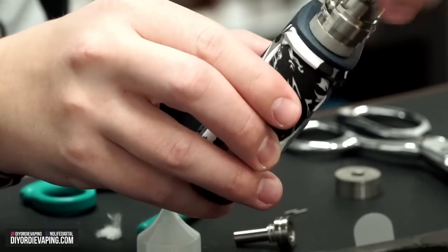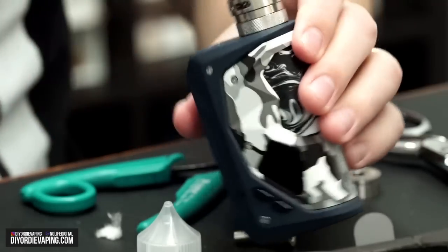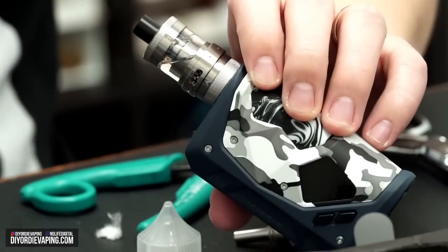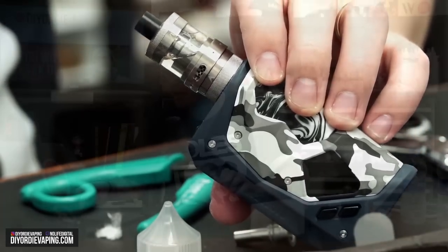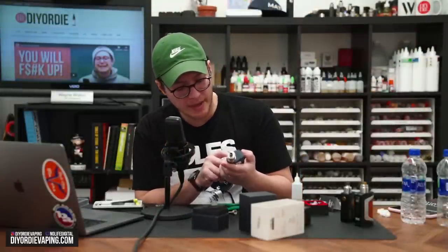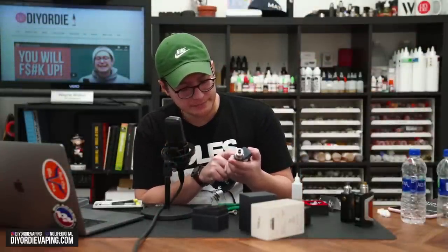This is like, all right, you know what? This setup's kind of growing on me. I think that looks pretty nice. That's kind of growing on me. I think that looks pretty rad. You know, it's no Geppetto. You know what I mean?